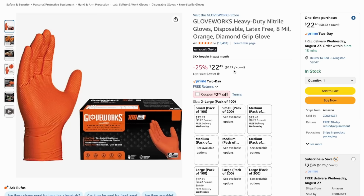If you want something heavy duty, it's got the texture, bright orange so you can see your hands when you're working underneath something. $22, normally 30 bucks. On sale for $22.45. Stacking the coupons, you get to knock another $2.70 off on that one.